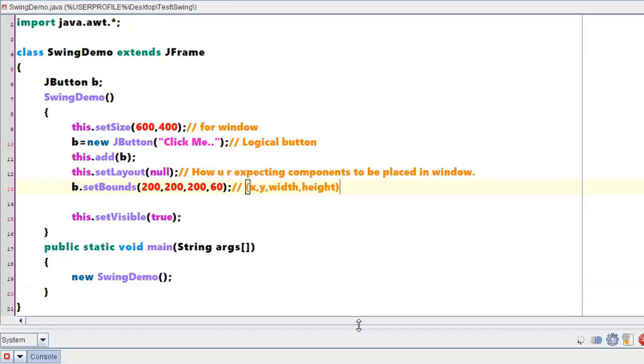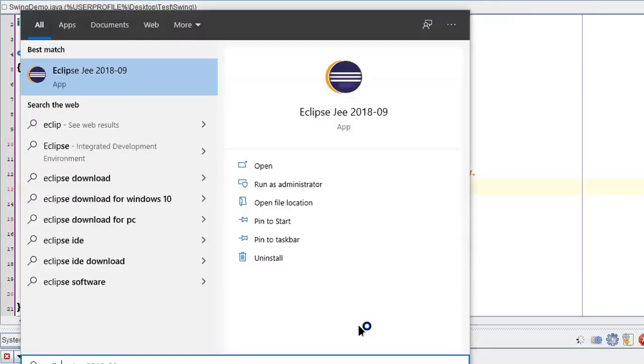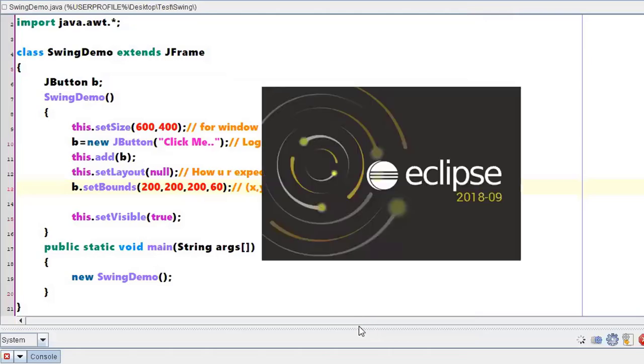You will be having a tool for that. Once you open a tool, you will be just dragging and dropping the controls, so things will be working fine. Why I have written hard code is because you will have clarity about because of which method values are changing, because of what method the things are working, right? So just to give that idea, I have taken a basic example in this particular JFrame, right? If you are comfortable, then we will see one application using Eclipse. We will try to relate how whatever we have discussed can be developed using Eclipse IDE.